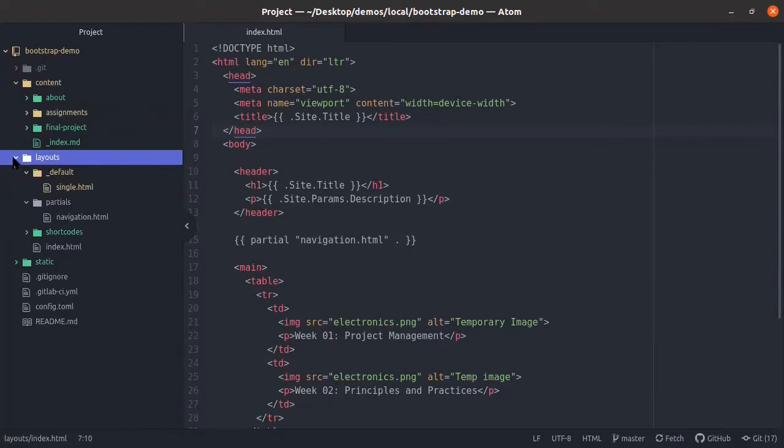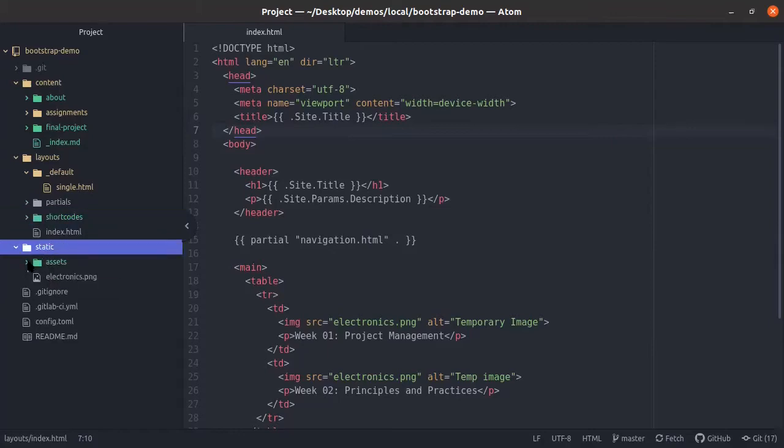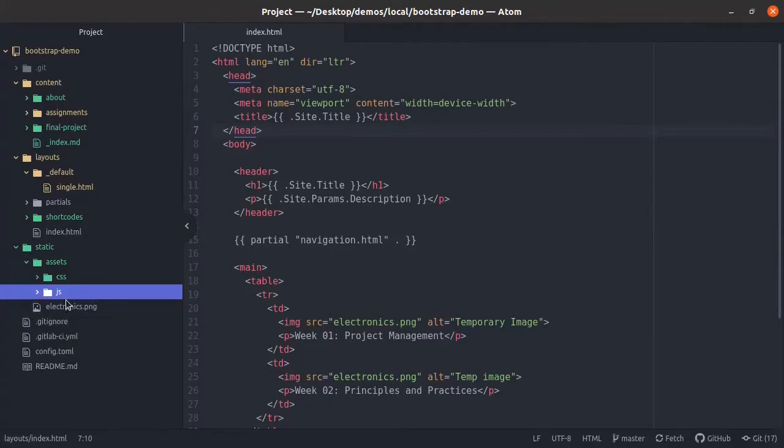Then layouts is the folder where we keep the HTML layouts, partial templates, and shortcodes that we're going to reuse in different parts of the page. And then static is basically static files, such as these Bootstrap JavaScript and CSS dependencies, and some images that we use in, let's say, all the pages of the website.